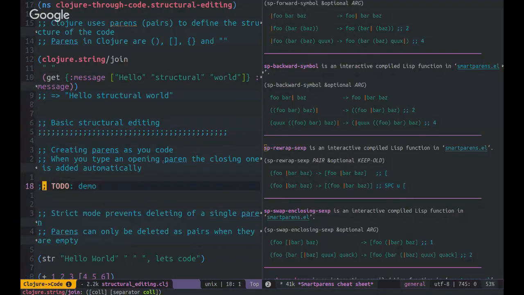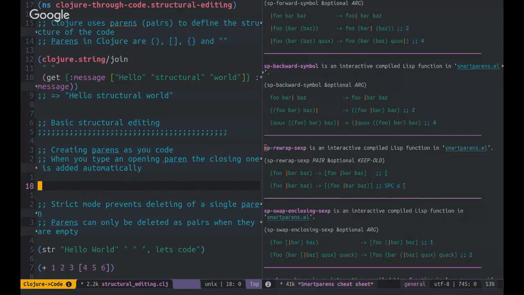So one of the most useful things to start with is that when you start writing Clojure, pretty much all the time you're going to start by writing a function or a definition, or a call to a function. So the first thing you have to do is open a bracket, and as you open a bracket, your smart editing should create the closing bracket for you. If I keep doing more open brackets, it's going to keep on creating more closed brackets for me.